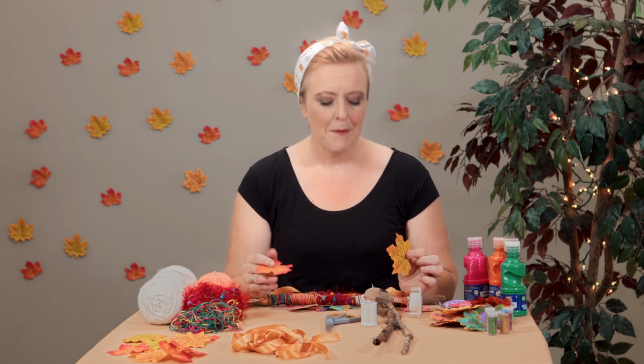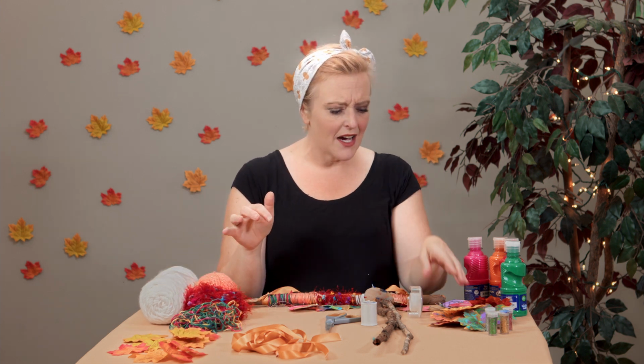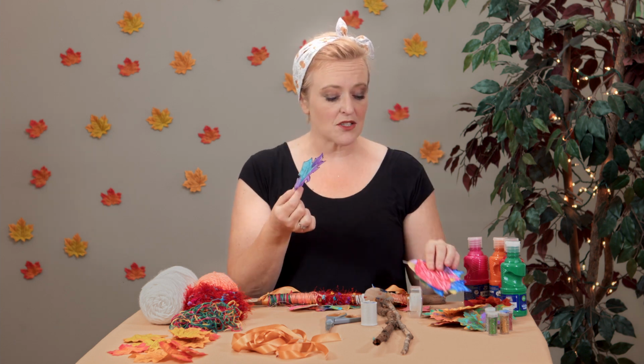Again, this is stuff that I pretty much had around the house, except these. I don't live in a yard that has the proper sort of trees for autumn leaves. We've got pine, lots of pine. But anyhow, I just bought these, about 1,000 of them for a few dollars. We'll be using these for a long time. But I had the yarn at home, sticks in the yard. I just used clipart and made some leaves that we could cut out so that we had a variety. But you can also go outside and just get your leaves. Paint. I lifted the moratorium on glitter just for this one. So some simple things is all you need.